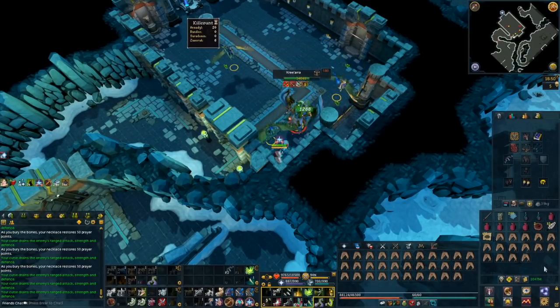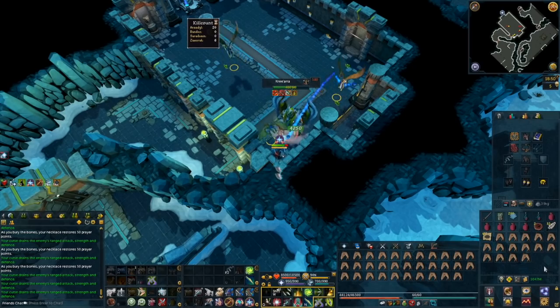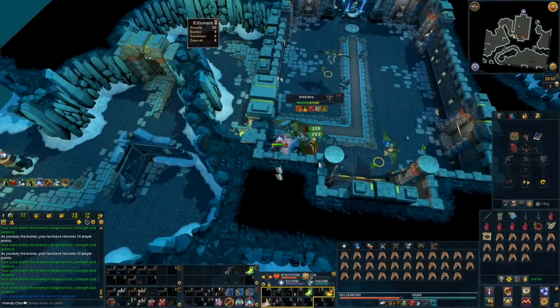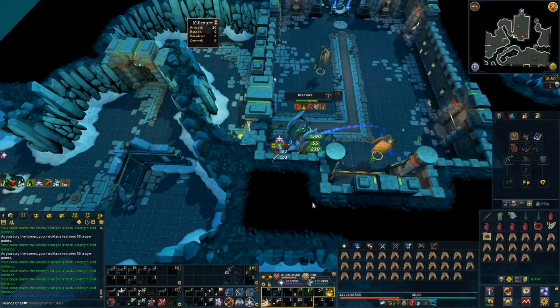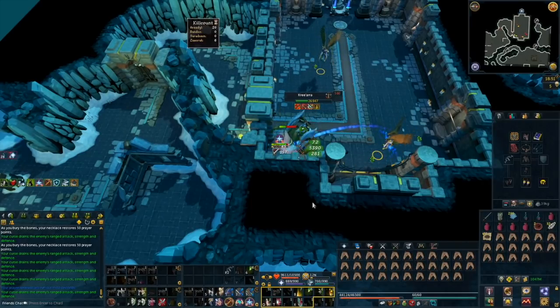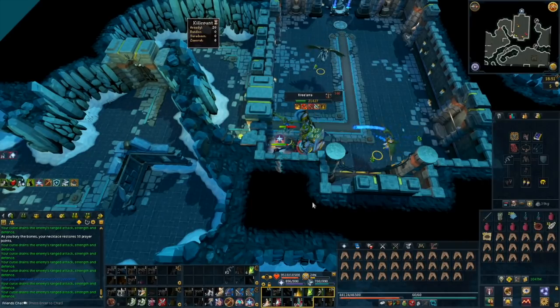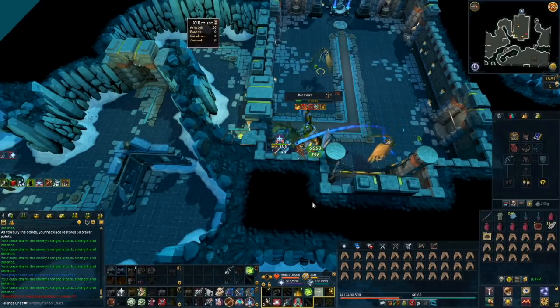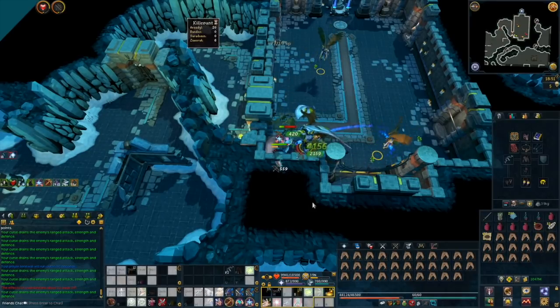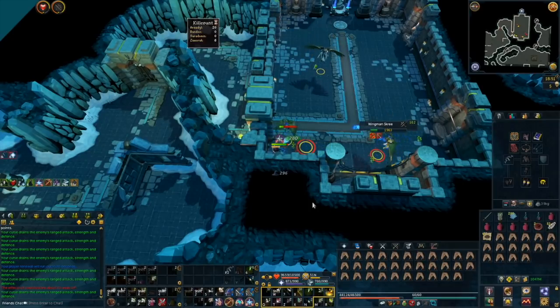So first off, Kree'arra will attack in ranged if you are attacking it, and its ranged attack is a bit unique. Every time it hits you with a ranged attack, it will actually move your player one space. Because of this, I recommend standing in one of the corners of the room. I found that the corner closest to the door actually works the best, because sometimes he can go to the side of you and still move you a little bit, which is a bit annoying, so you might need to correct that. But you do just want to make sure that you are in one of these corners.